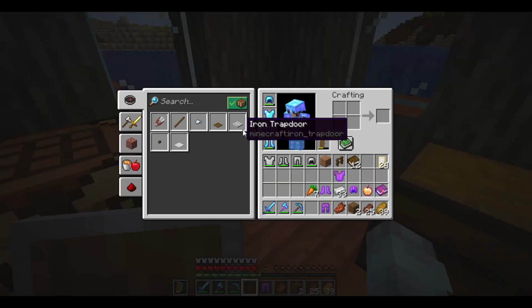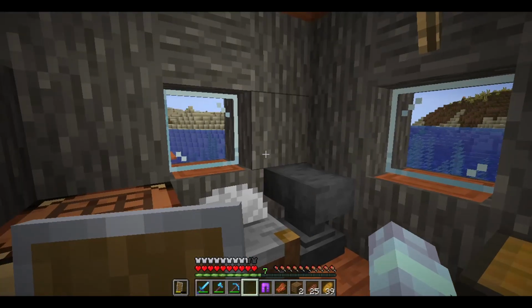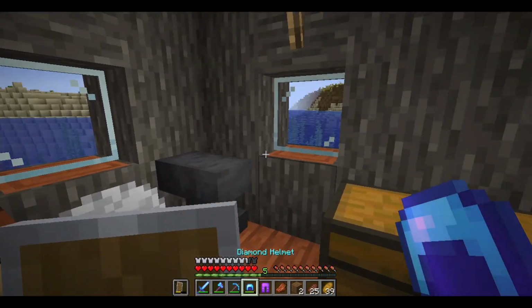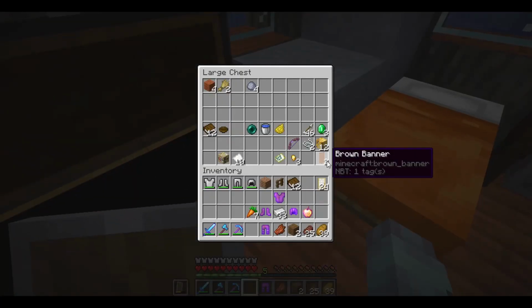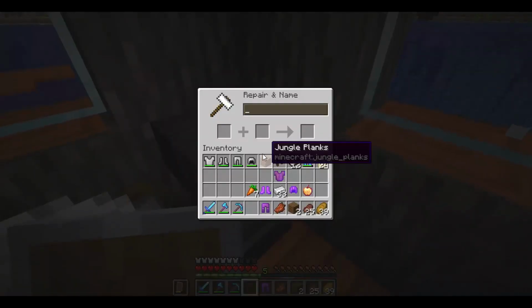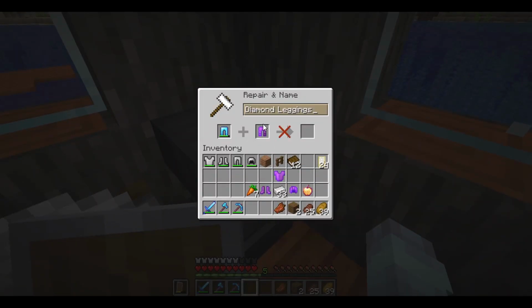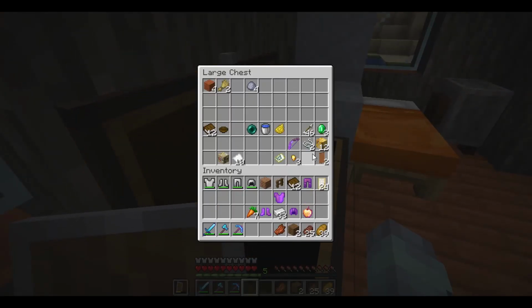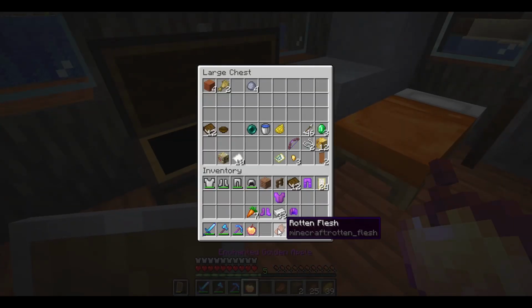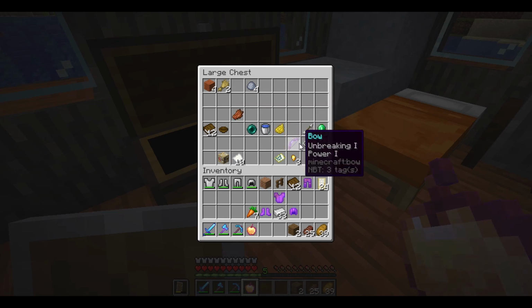Let's put the helmet here and the aqua affinity book here, and here we go. So we are done, and I guess we could do anything with this stuff. If I mix this thing, okay, no, it isn't doing anything. So let's wear the stuff. I also found this enchanted golden apple, so that's nice. Now let's finally get ready for the monument, and I will be right back.